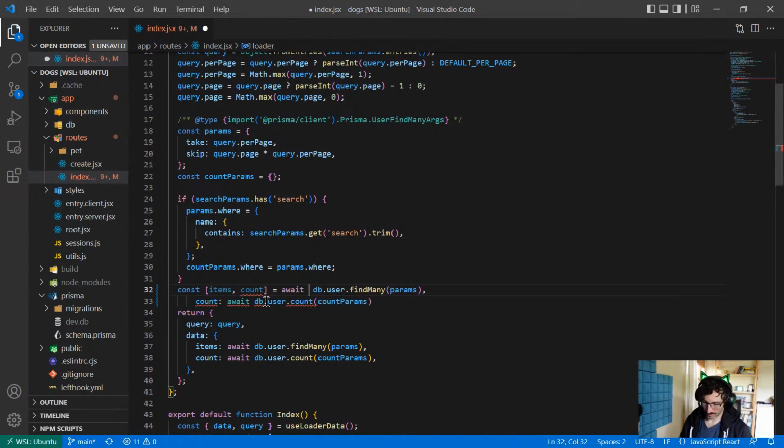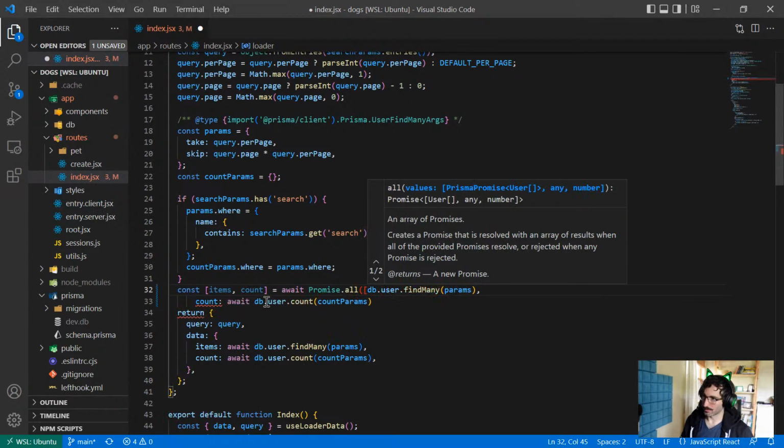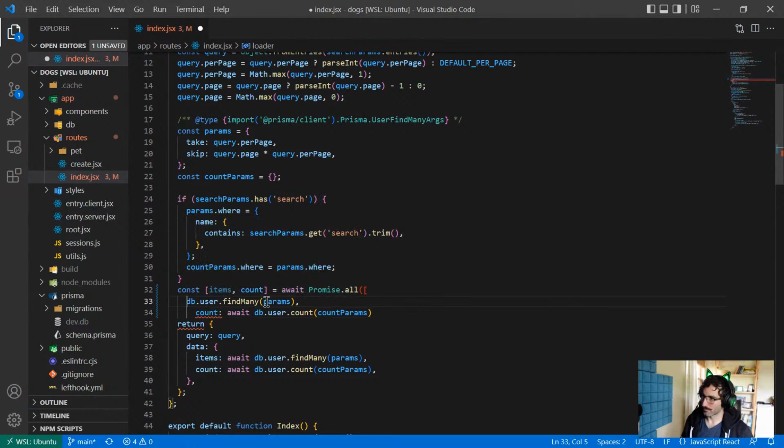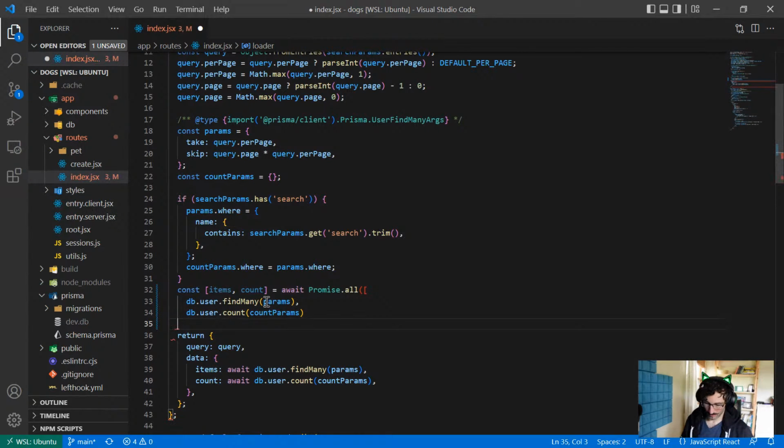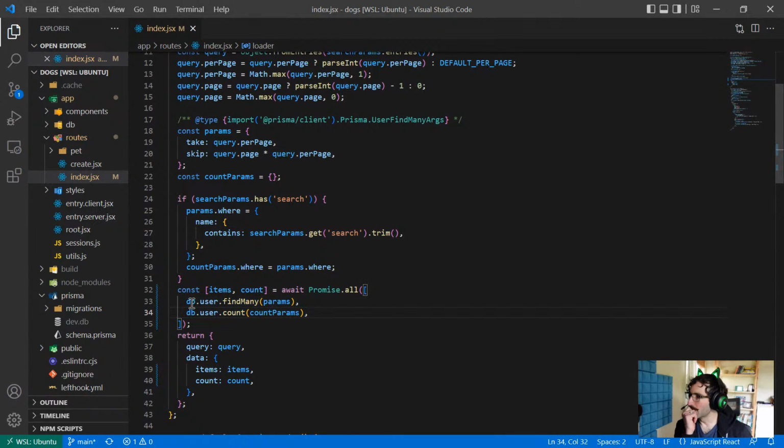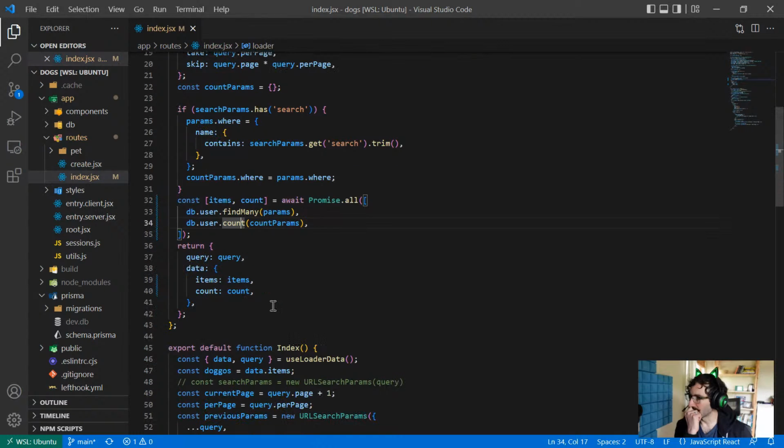Equals await Promise.all, and that is going to accept an array. We'll close that, and then instead of here, get rid of all of this, copy that and put it there. Cool. That is a faster query because we are doing these in parallel, so that's good.